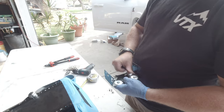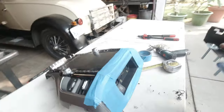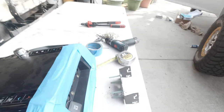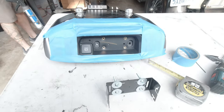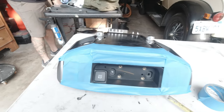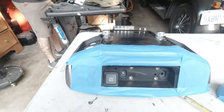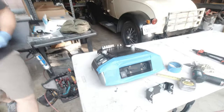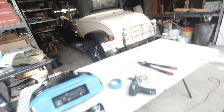Washers, so... It's okay, they're not going to be seen. So, Greg just did that. We did nutserts. And that's how we're going to mount it. It's going to be a little offset, so we can still use the mounting screws for this whole thing, and still have access to the DC, which is actually where my dash cam goes.